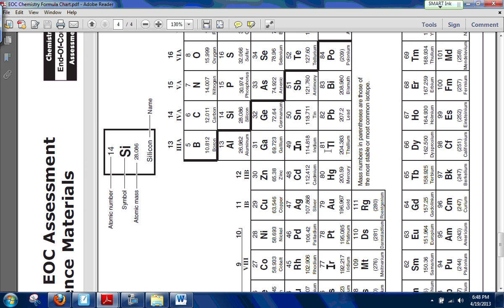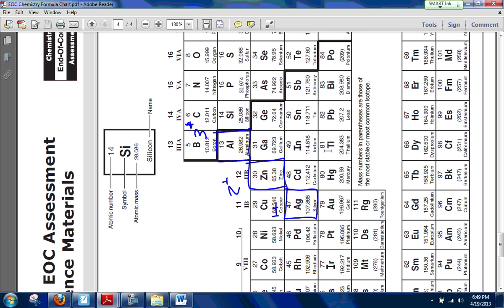Oh, there's a trick I told you. Remember aluminum, if we're looking, that is the 3rd stair step. Zinc is the 2nd. Silver is the 1st. Zinc has a charge of 2 plus. Aluminum has a charge of 3 plus. Silver has a charge of 1 plus. 3, 2, 1, 1, 2, 3.